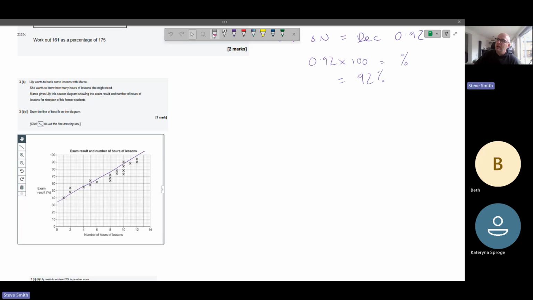So once you've got your straight line on the page, which I'd say would be the first thing you do, then you can alter it a little bit. Don't forget, a line of best fit does not have to touch any of the points, none of them, but it has to be as close to as many of the crosses as possible and it has to be a straight line. So it doesn't have to go through 0. What am I thinking here? I'm thinking, no, it's way too high.